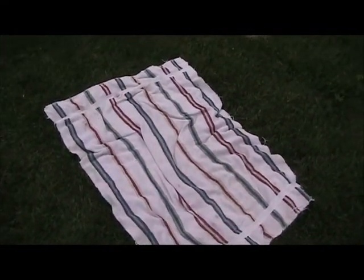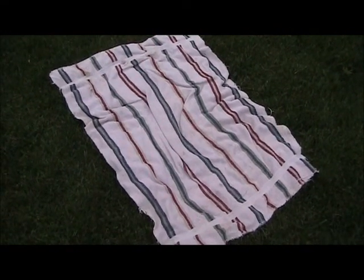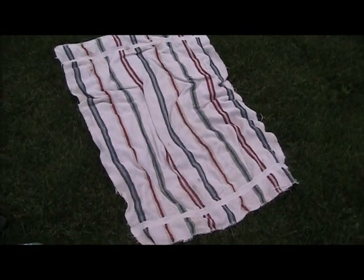I want to show you one thing here. This towel right here — old school, 1970s, maybe late 70s — but this is where it all happens: the stretching, the flexibility. I recommend every time you go to the range to train, don't lie on the grass. Your butt dirty, your back dirty. So I recommend a towel before you start warming up and hitting.